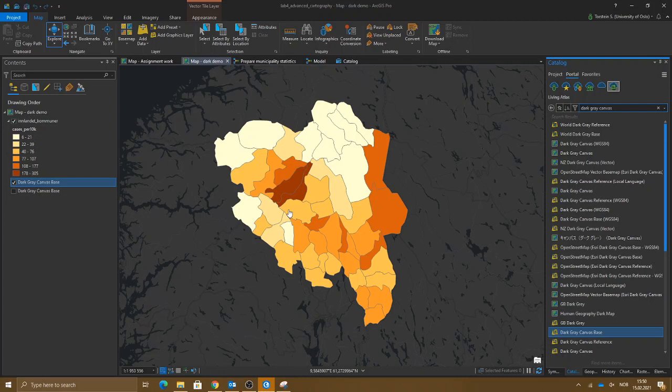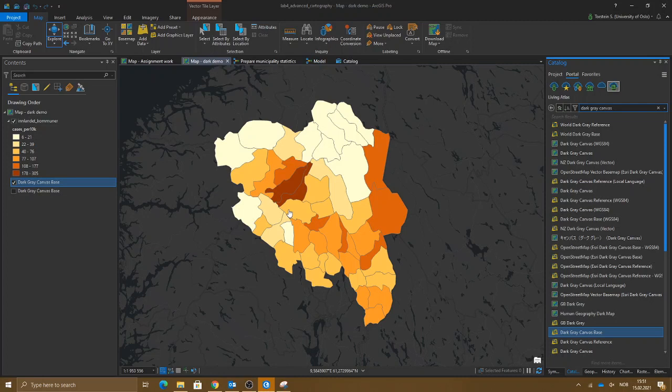And you want your most significant values, in this case the highest values, to stand out from the background as much as possible. And since the dark background is dark, it's bright colors that stand out the most.